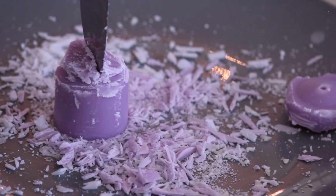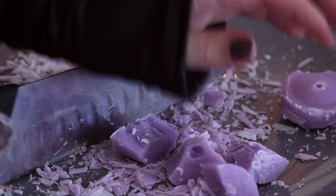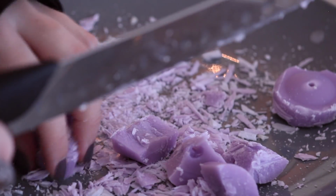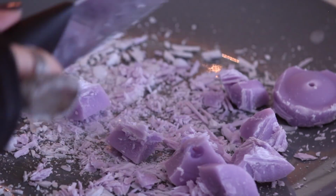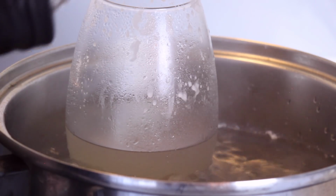And I personally just added 1 lilac candle for the entire vase because I wanted a more diluted and subtle color. But if you want it stronger, you can add more. Just add it and let it fully dissolve.